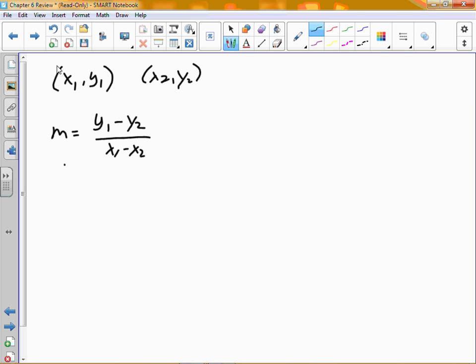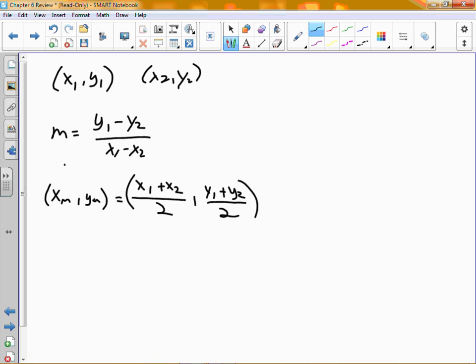What's the second thing that's for? Is it distance from the midpoint? Midpoint. So do your midpoint. I suggest you write it like this. You write X sub m, Y sub m, which stands for the X value to the midpoint, Y value to the midpoint. And then just add your X's, divide by 2, add your Y's, divide by 2. What's important there that you remember is with midpoint, it is addition, and then the other two formulas, it's subtraction.